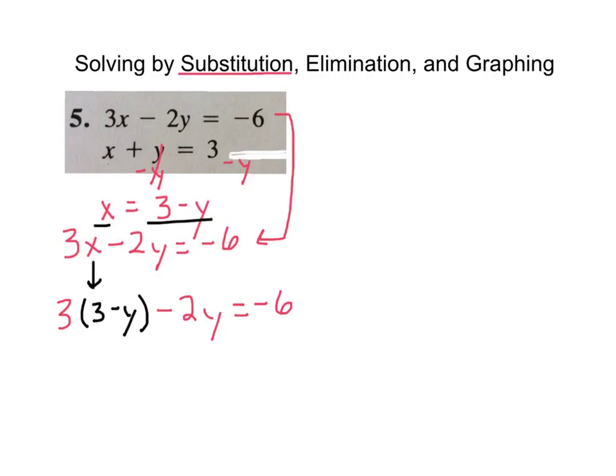We have x equals this stuff, right? So I can take this x out and x equals 3 minus y. And I got that from right here. The x equals 3 minus y. So now everything else is going to stay the same. I still have a 3 times the x. So I have 3 times 3 minus y minus 2y equals negative 6. And this becomes the algebraic stuff. So what's the first thing I would do to solve this equation right here? Distribute. So I can multiply 3 times 3. That's 9. 3 times negative y. That's negative 3y. Minus 2y equals negative 6.